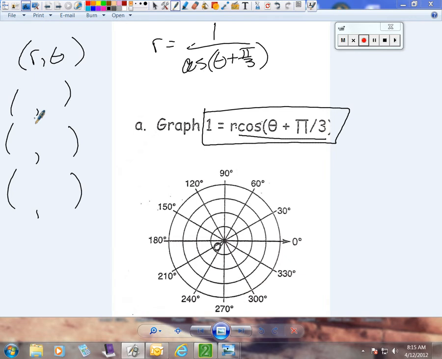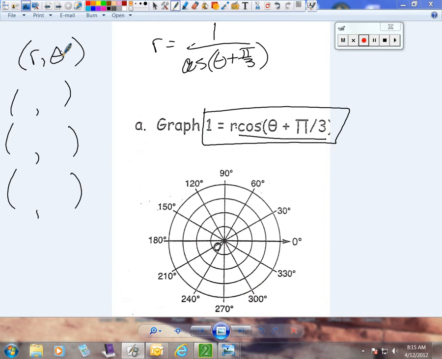So you need 3. Now, when you pick values for theta that we're going to plug in here, notice we have pi over 3, which is a familiar degree measure, isn't it? What is pi over 3? 60. So since that's 60 or pi over 3, I want to keep it on these increments so it's easy to graph. So you can plug anything you want in here. I think the first one I used was 0. 0 pi. Okay?